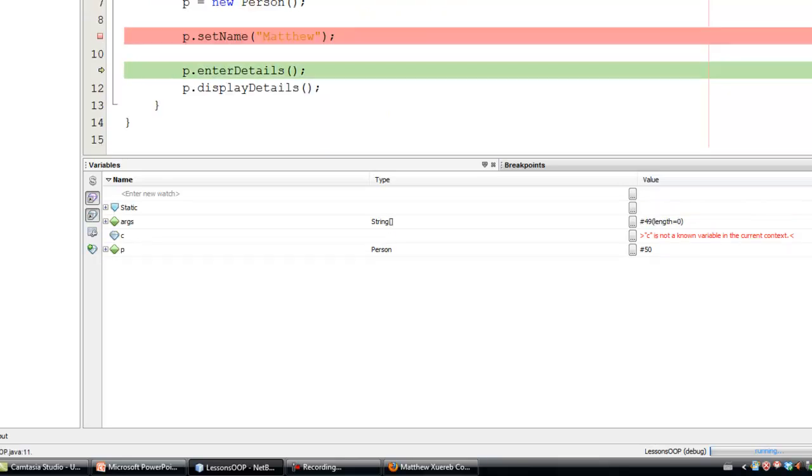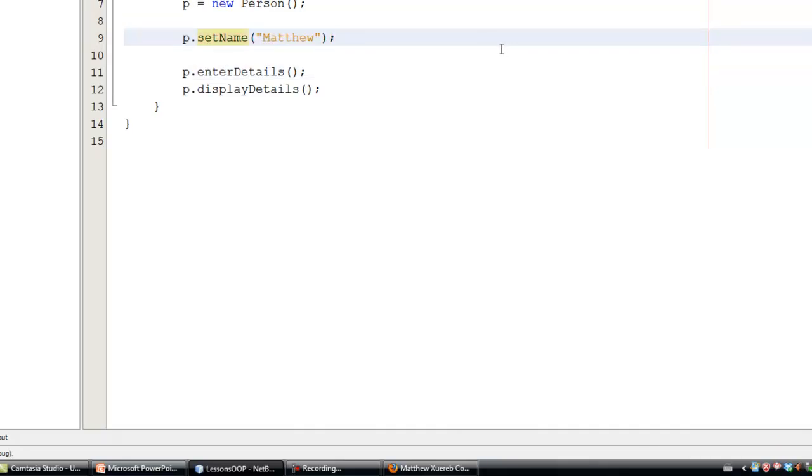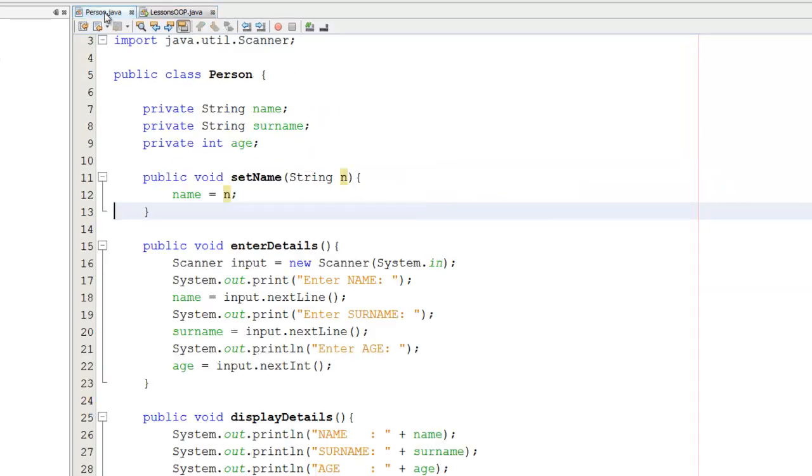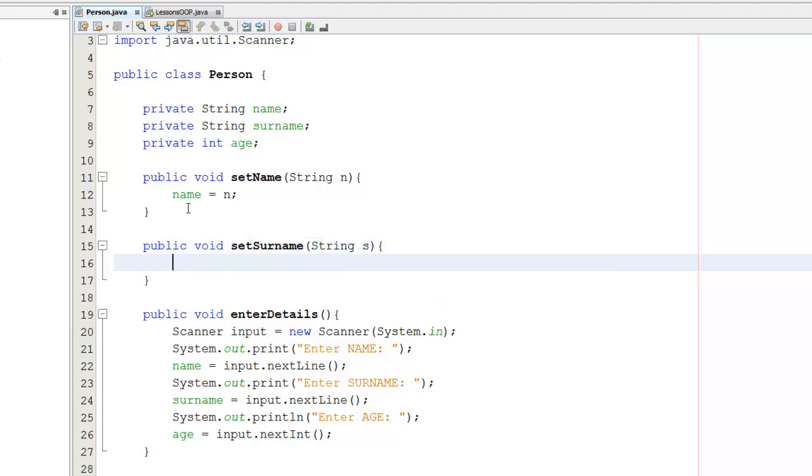And I'm going to stop the execution of this program. And I am going to add also the setters for the surname and the age. So public void setSurname. As you know, surname is string, so I'm going to add the parameter String s, and I'm going to set the value of surname to s.